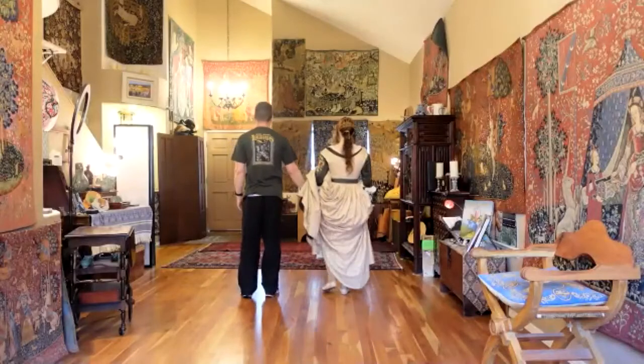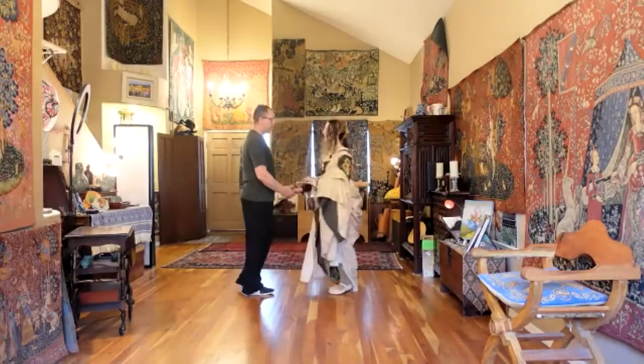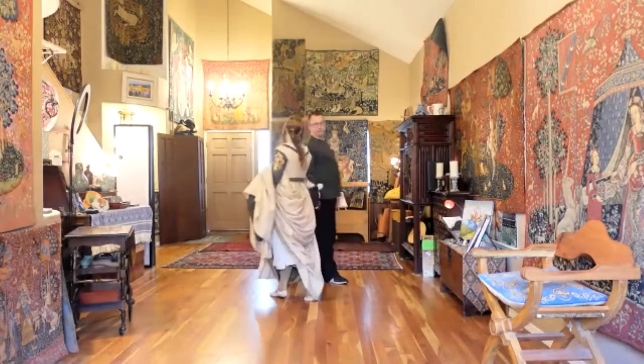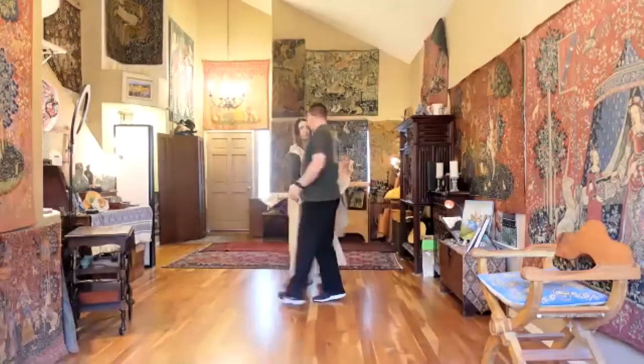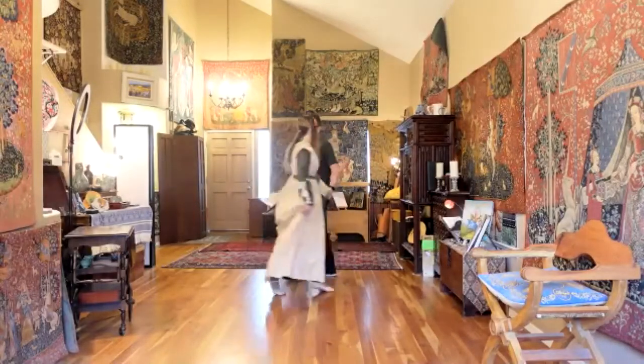Okay, let's try that figure one more time. Weight is on our right foot, left foot is free. Ready, and continenza, right hand, single, single, double to pivot. Single, single, double to facing.